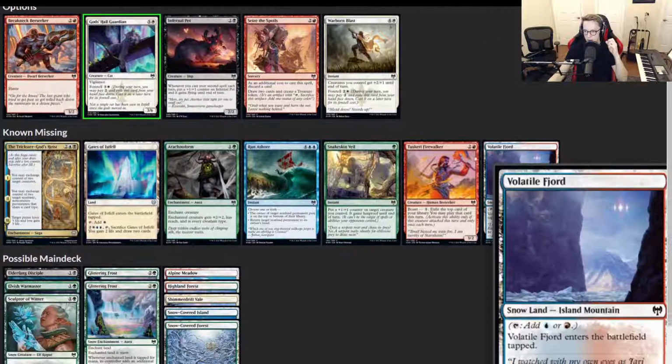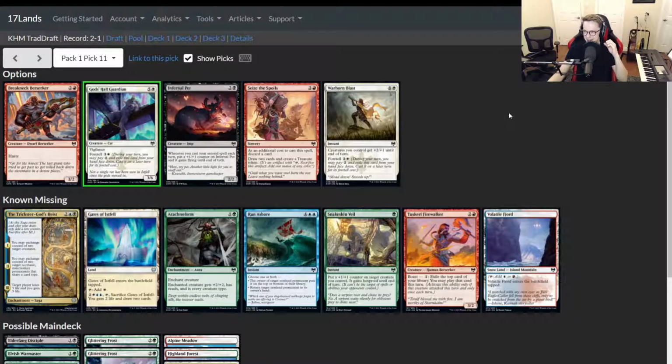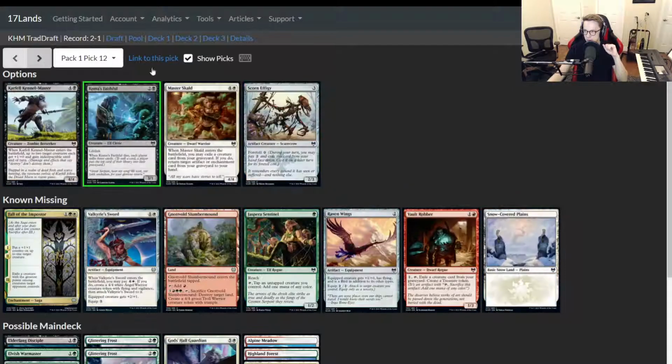I also respect that we don't have any creatures yet, and we might just need to play something that can block, but it's so clunky and slow. The aggro decks are already all over you by the time you get this in play. I think I take Seize the Spoils here.